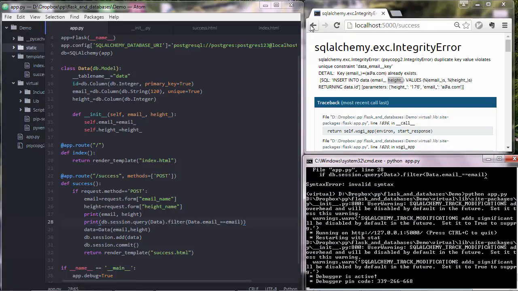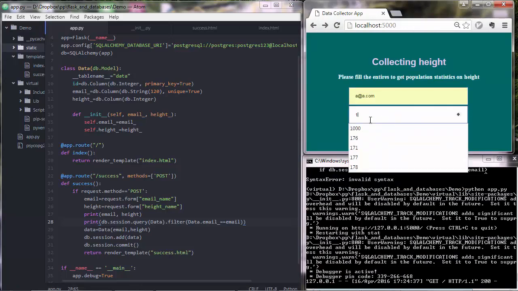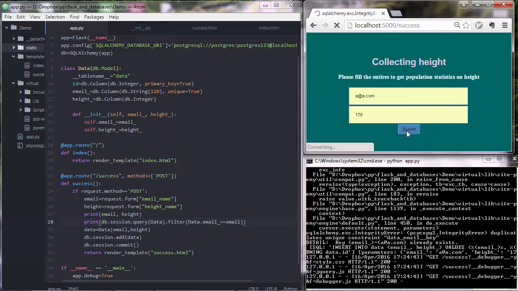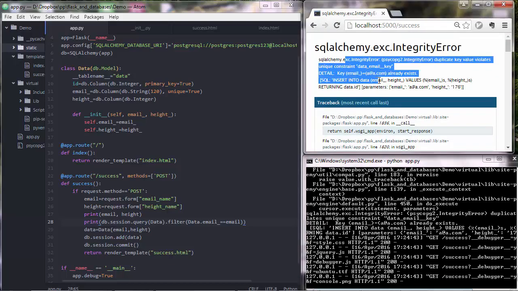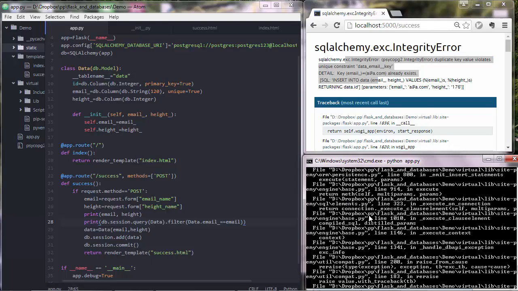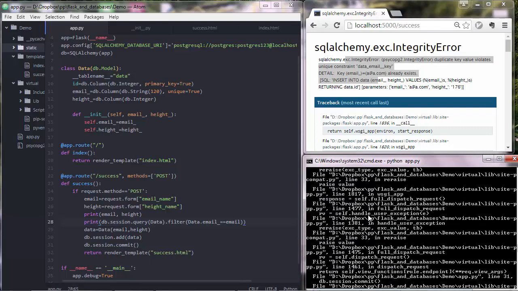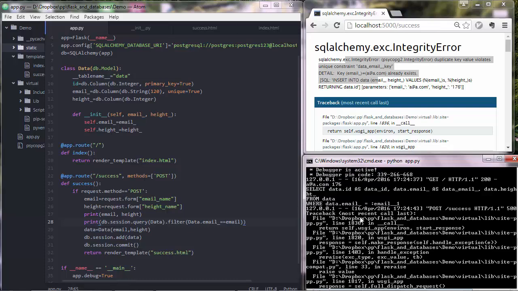Good, we don't have any syntax error. Reload this and enter the same email address again. And we got the same error because we still haven't applied that conditional. And here we got a long traceback. Let me find the first print statement there.